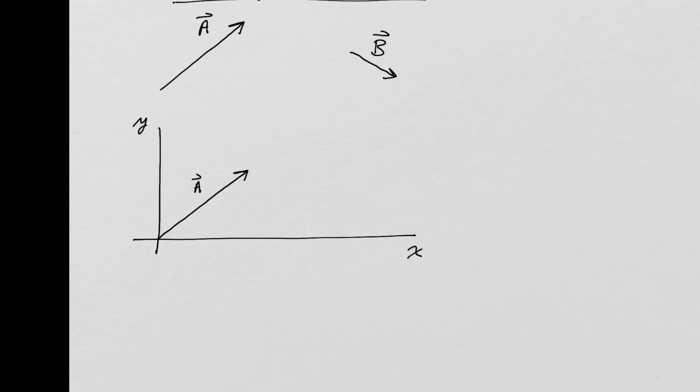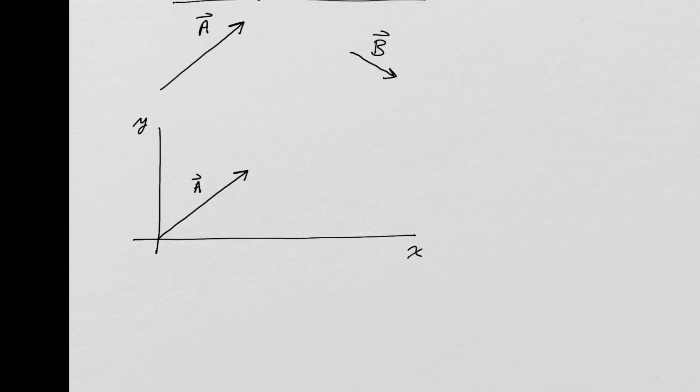By the way, mathematically, it doesn't matter if you move the vectors around as long as you maintain the same length and the same orientation, the same direction, then the vectors are considered to be the same. Okay, you can slide them around however you want as long as you maintain the same length and the same orientation. They're considered to be the same vectors.